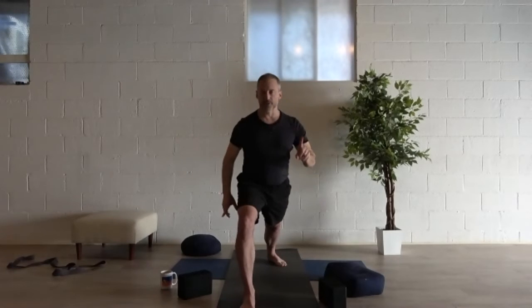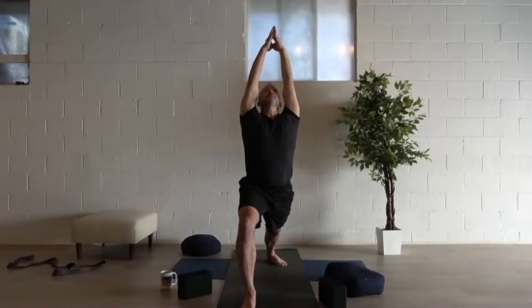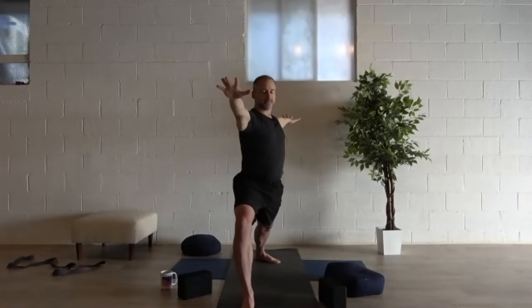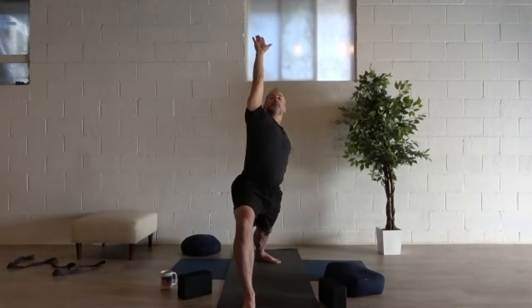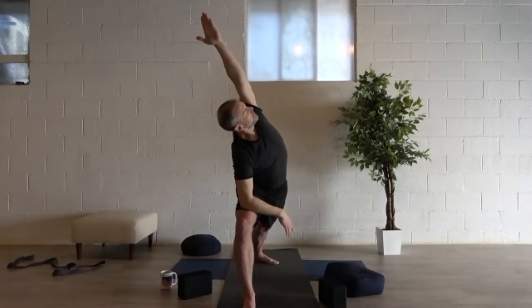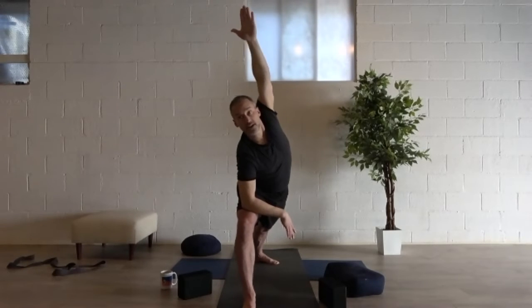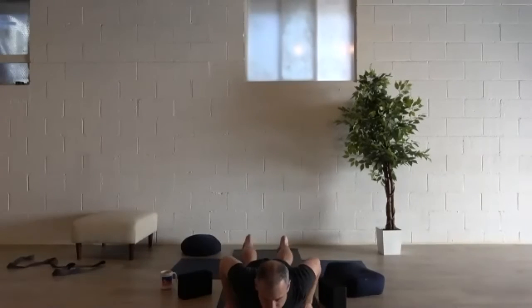First warrior pose. Second warrior pose. Tip back, stretch up. And lean forward and stretch up. Vinyasa.